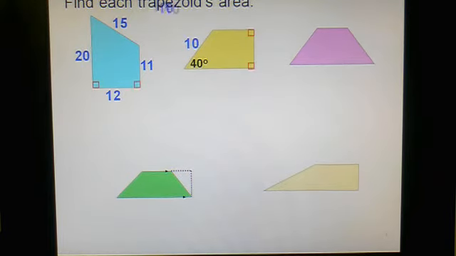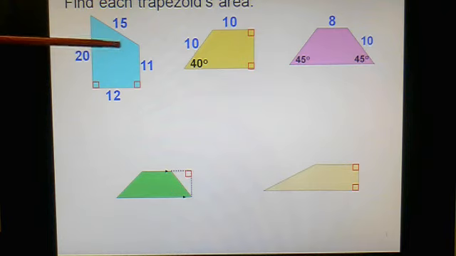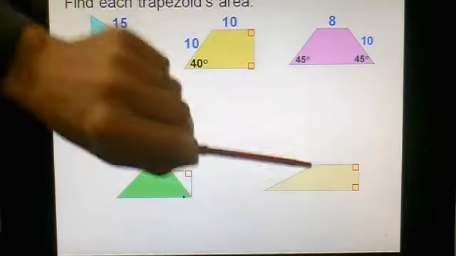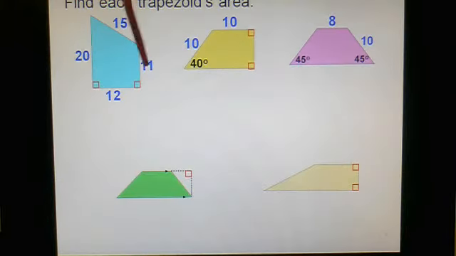Now, you can copy that down if you want, but I want you to realize you'd have to be able to find that on your own a lot of times by drawing in the altitude. Again, the altitude's going sideways here because this trapezoid's been spun around. The bases are actually the left and the right. Again, base does not mean bottom. It could mean left and right. The ones that are parallel are the bases. Keep an eye out for bases that are turned sideways on here.